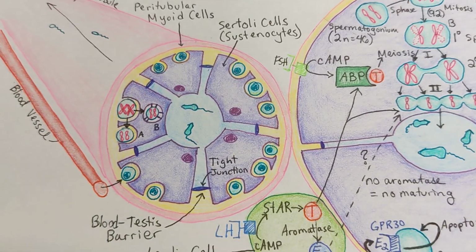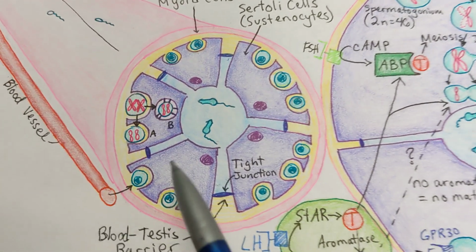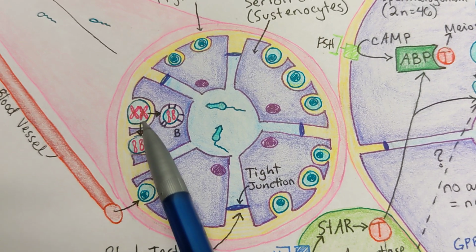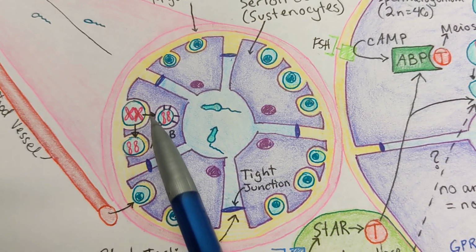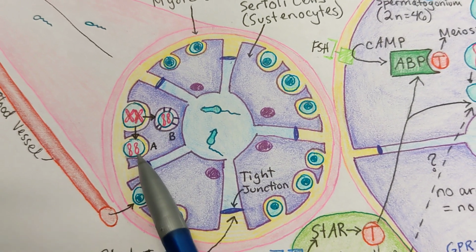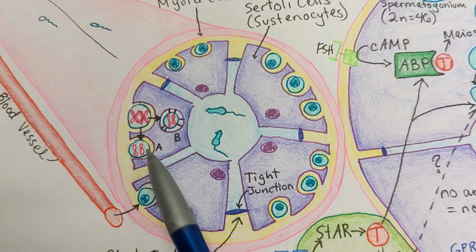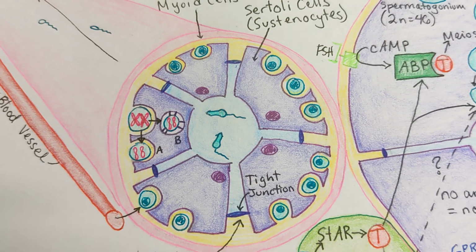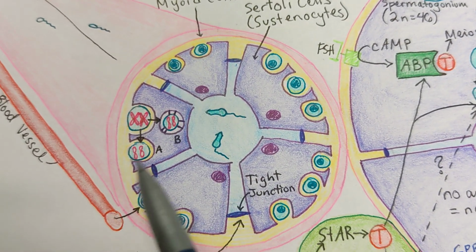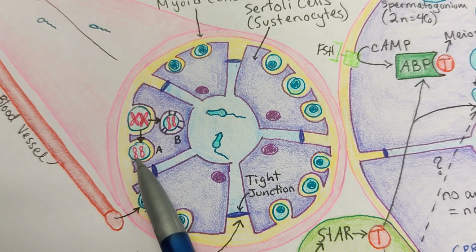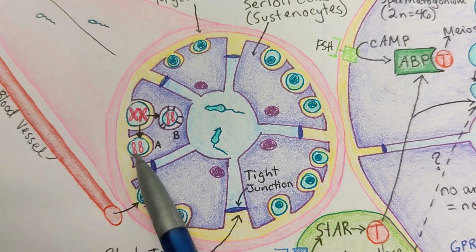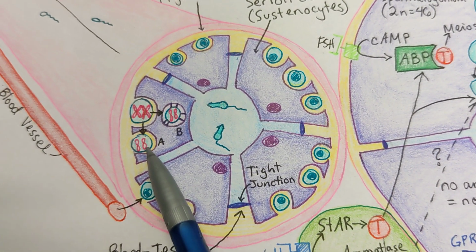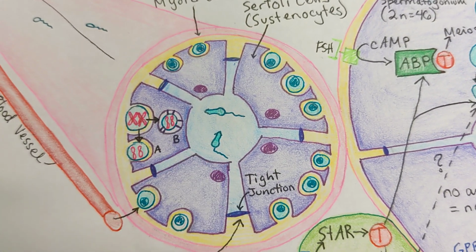Once he reaches puberty and throughout the rest of his life, these germ cells are going to replicate their DNA, so synthesize a copy of DNA, and undergo the process of mitosis. At the end of mitosis, what is produced are two different daughter cells. Each of these daughter cells is genetically identical to the original spermatogonium. What we can see here is a copy of chromosome number 2, for example, which came from his mom, and a copy of chromosome 2, for example, which came from his dad. And same thing over here in this cell.